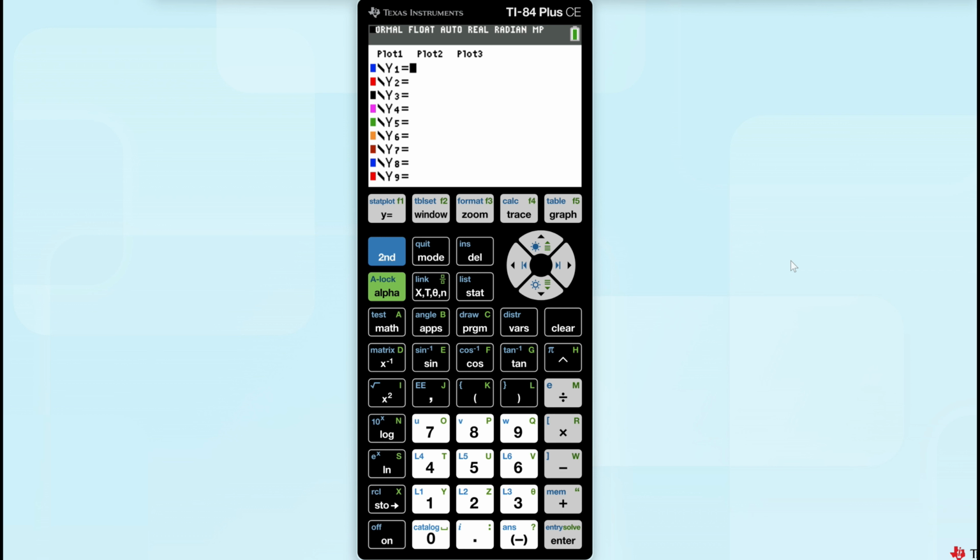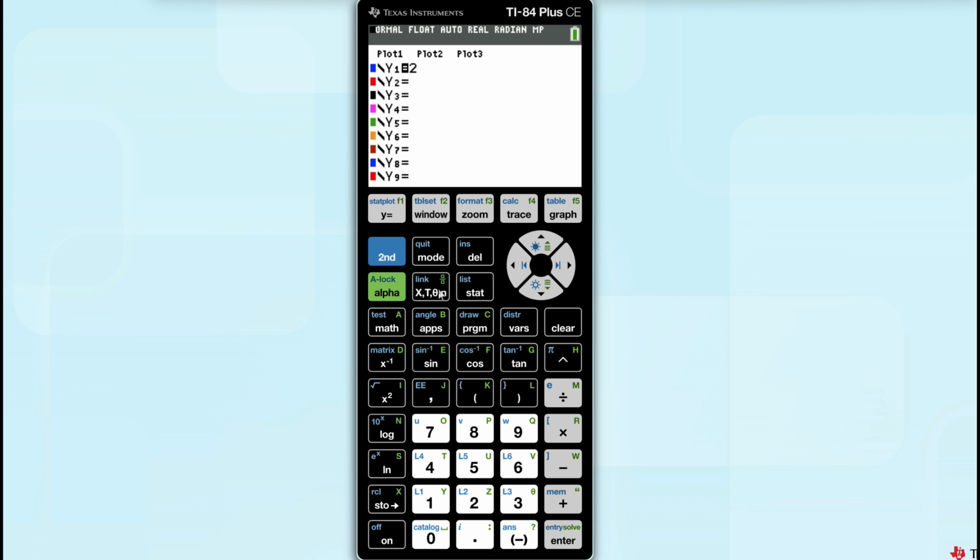Okay, so in this video, I'm going to show you how to find these zeros on your graphing calculator using the graph function. So first thing we want to do is go to the y equals button on the top left column, hit that, and in y1 is where we're going to put our equation. So for example, I'm just going to do an easy equation.